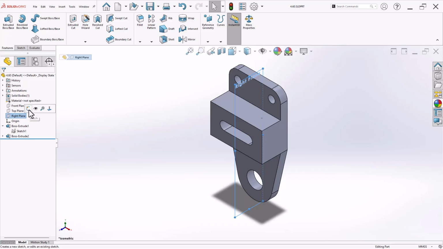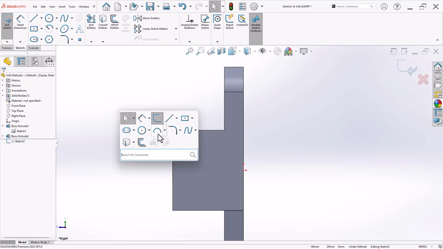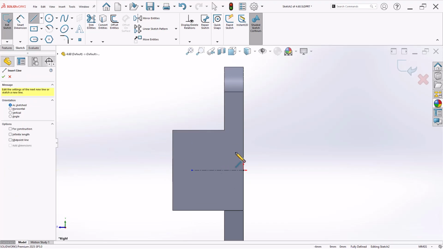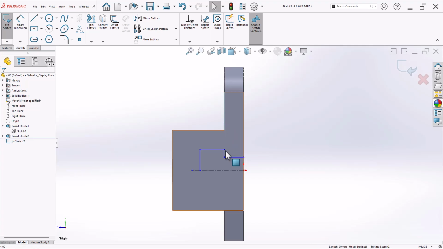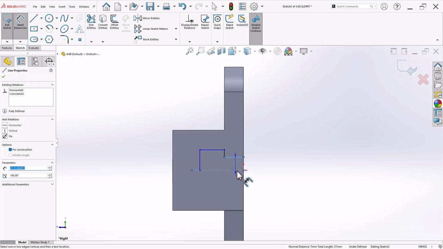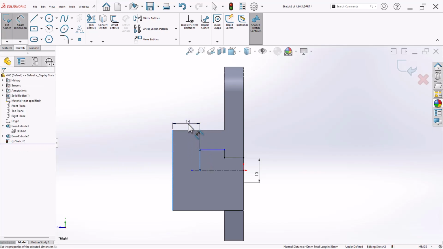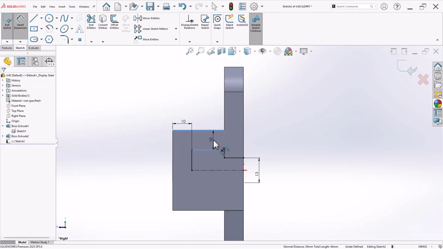Now let's go on right plane and click create sketch. Now let's draw a center line. Now this should be aligned with this. Let's add some dimensions. This is 13. This is 10 typical, and also from here it is 10.